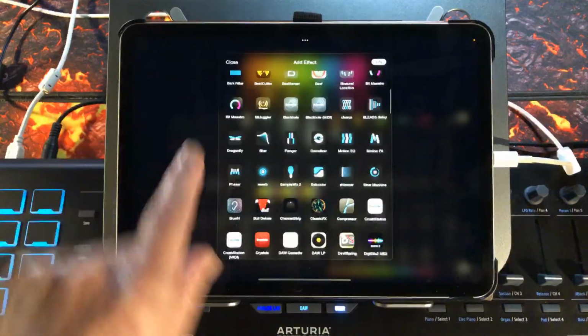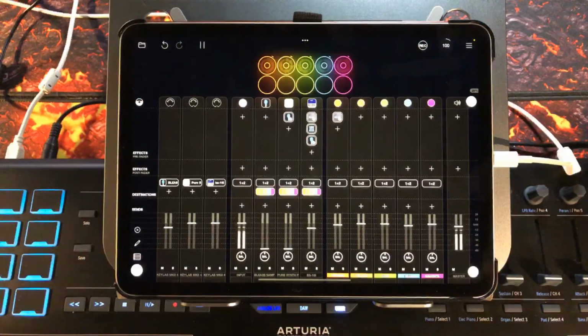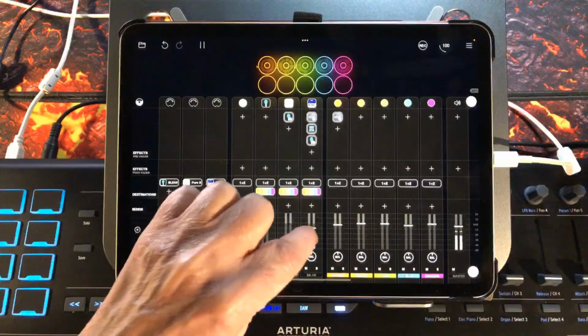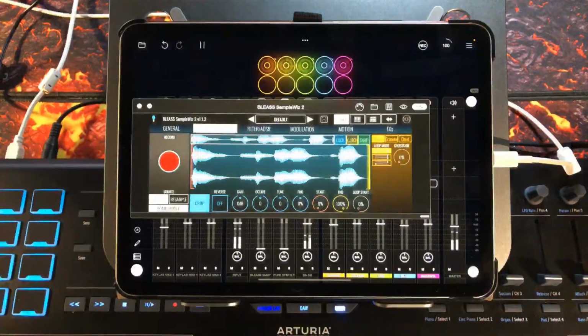So if we go down here, you'll find Sample Wiz in the effects, because that's just how we record our audio in. When it's an effect, you'll see it's passing audio through. You don't have to arm anything in Sample Wiz to get audio through it.